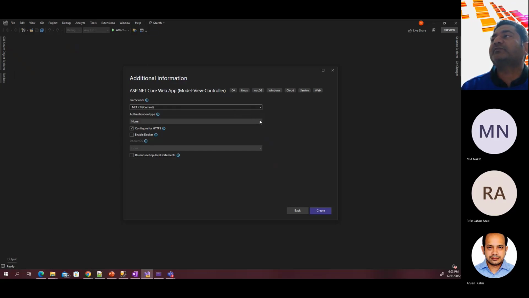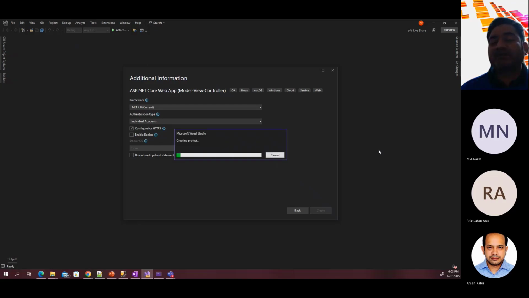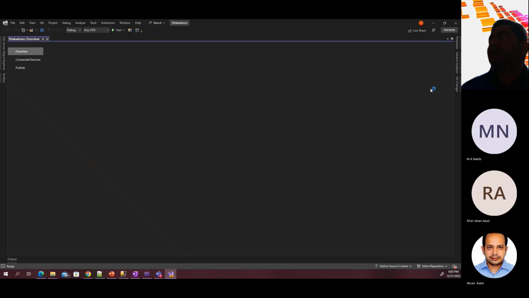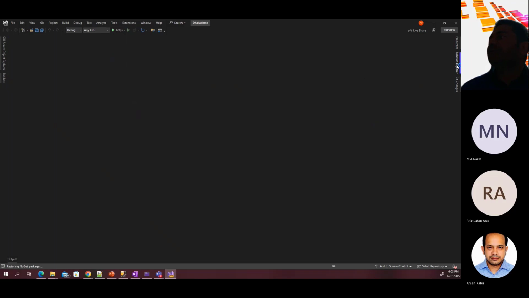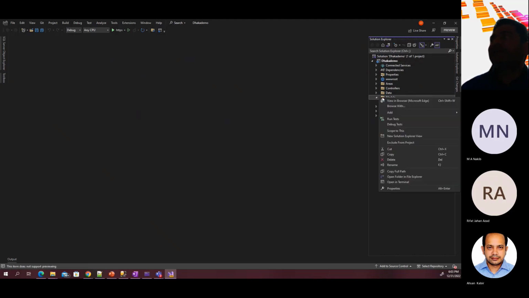I am going to use the Entity Framework. That is why I'm trying to load the NuGet packages. That is why I am selecting this one, but this one is not actually needed. But for the Entity Framework packages, I am selecting the individual account. And with that, I think I'm good to go. This will create a blank template with a few files that we would actually not need in our software, but we have a very familiar part.